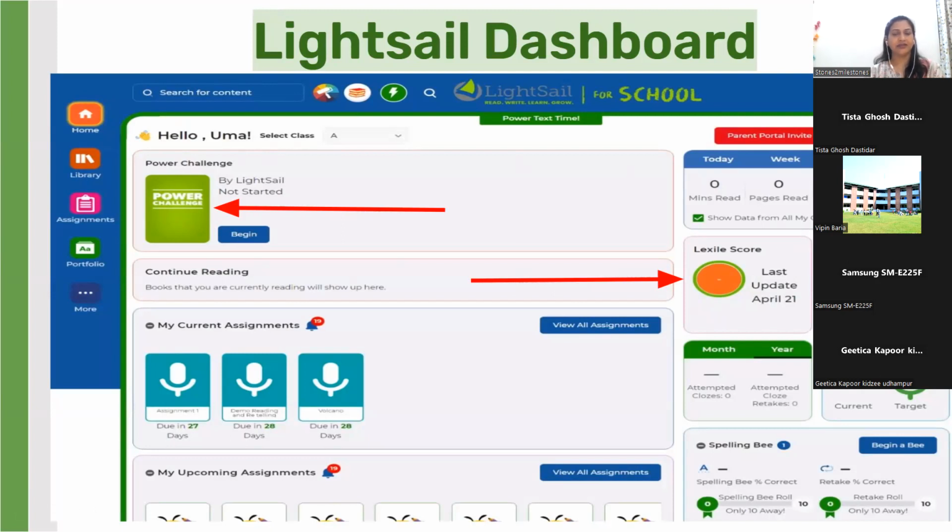There'll be a paragraph followed by a multiple-choice question, and the teacher has to choose the right answer. This Power Challenge, or baseline assessment, is a one-time thing. When the teacher logs in for the first time, they have to take up the Power Challenge. Subsequently, they can engage on the platform 10 to 15 minutes a day or 60 minutes a week. But the Power Challenge takes about 30 to 40 minutes.